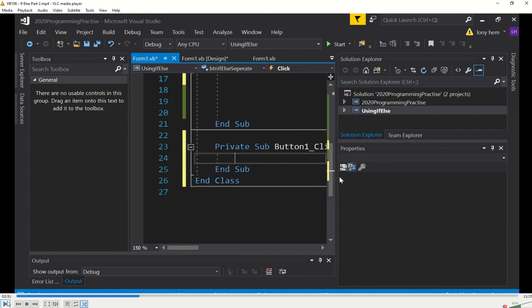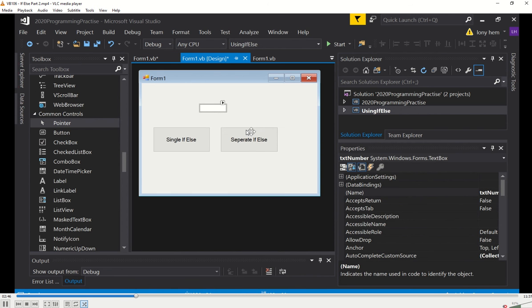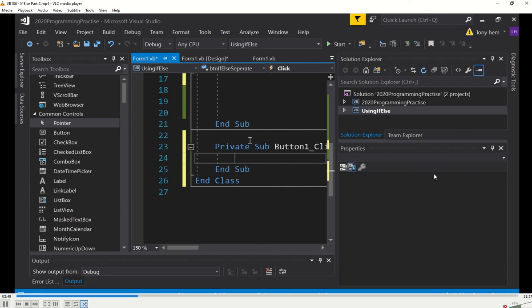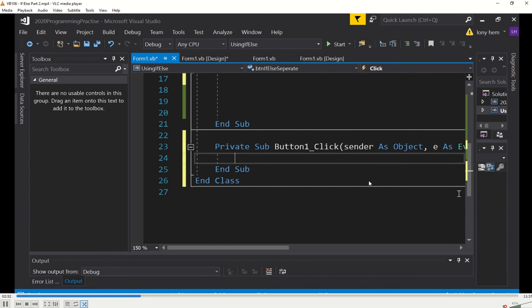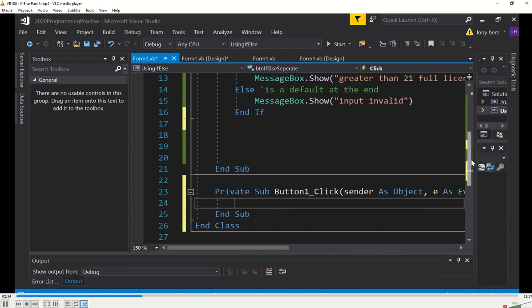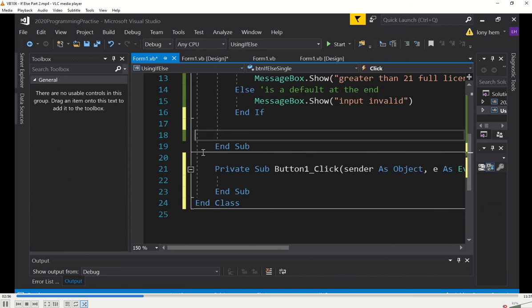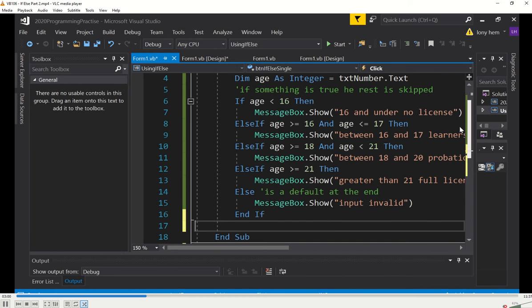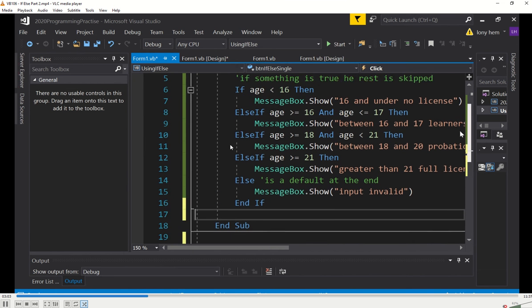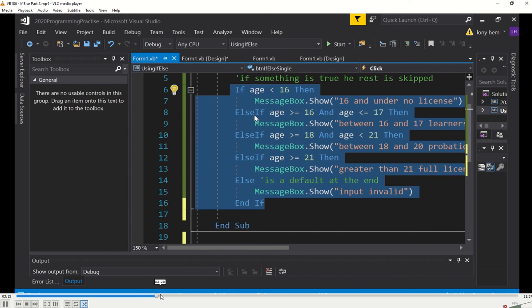So you can see there I put in a button and I called it separate else if. Actually I didn't name the button, but anyway, it doesn't matter. So this is the second example here. Okay, moving on.